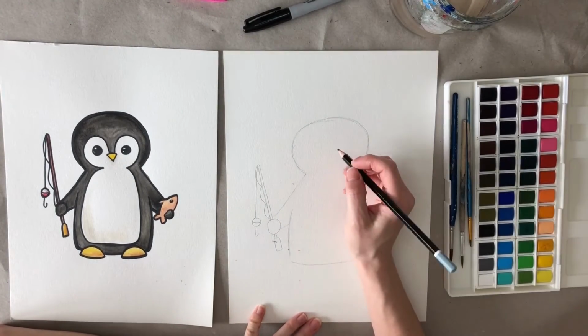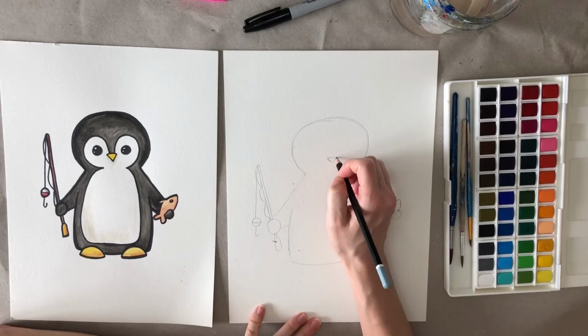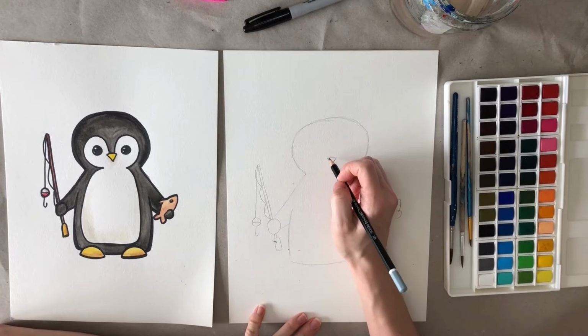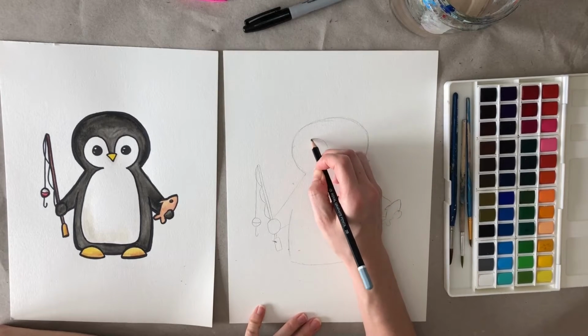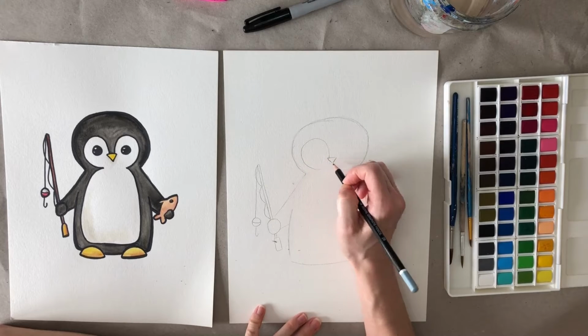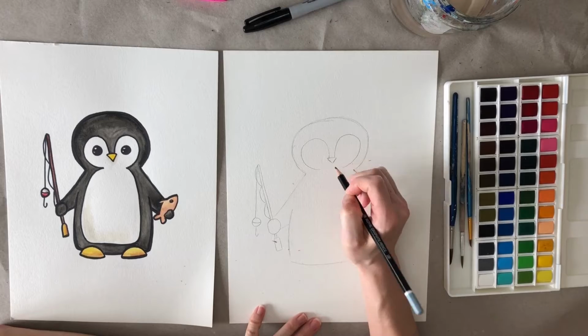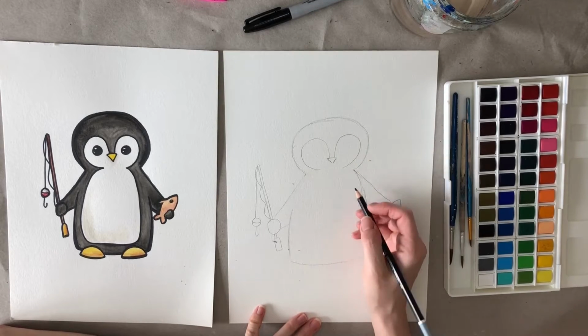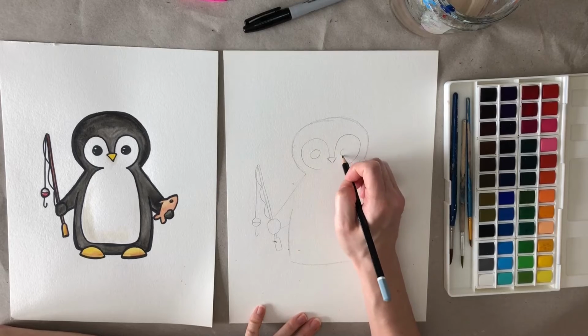Okay, and then we need to add his beak. So we're doing a little upside down triangle. From the triangle, we're going to take our pencils and kind of make a circular type shape on both sides for his face. 2 big round eyes, 1, 2.